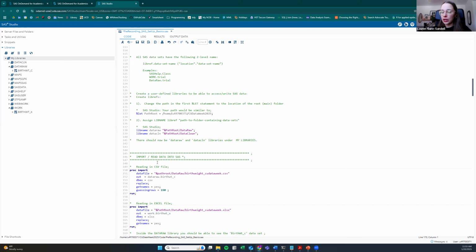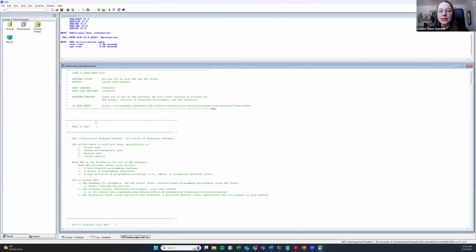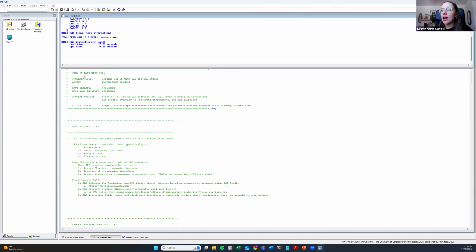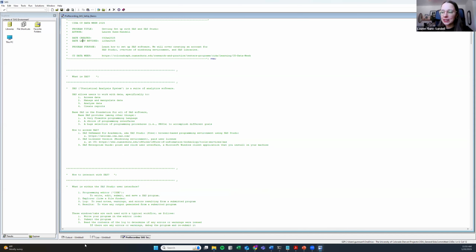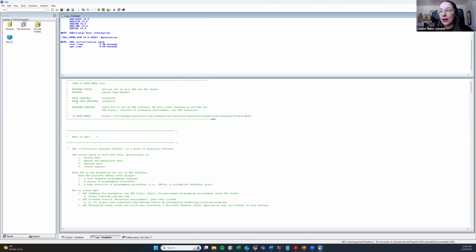So now I'm going to switch over to our windowing environment. And just as we did before, there is a script section when you open up your windowing environment. Here, the log is a separate window, and you can orient this however you want. If you prefer to have it on the side, if you prefer to have it above. If you'd rather have the script take up the entire screen and click back and forth between the tabs down here, you can choose your preference. I usually like to be able to see a little bit of my log as I'm submitting code, just prevents me from having to click around too much.